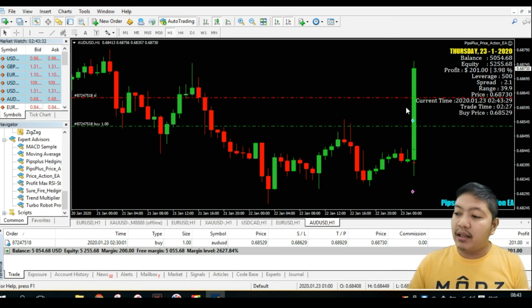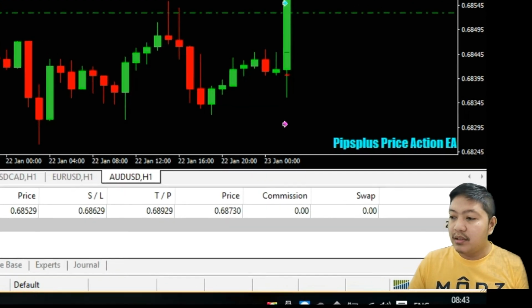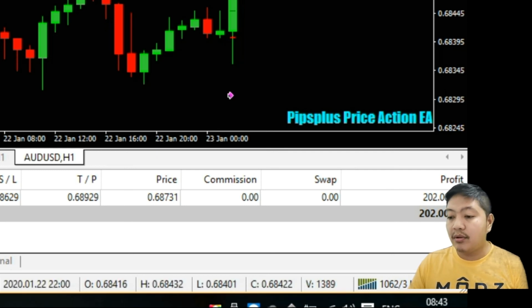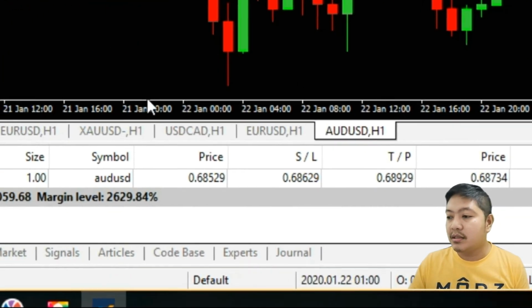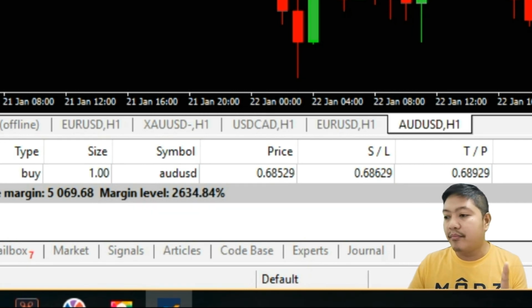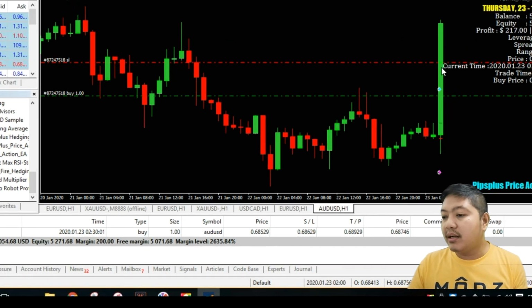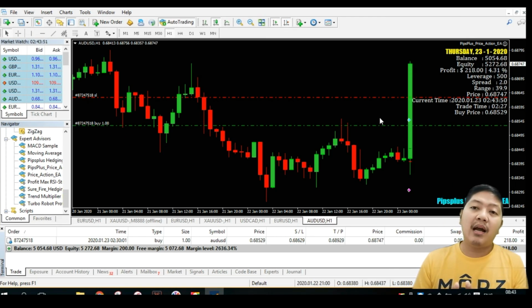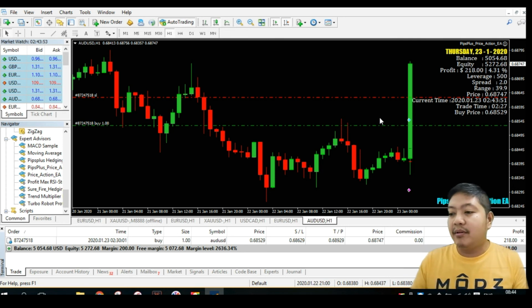If the market reverses here, I am already profiting about $200. That's about 20 pips multiplied by my lot size, about $10 per pip. So the moment it reverses, I will already have saved my profit of about 10 pips, about $100.